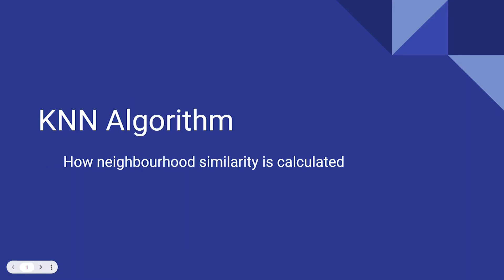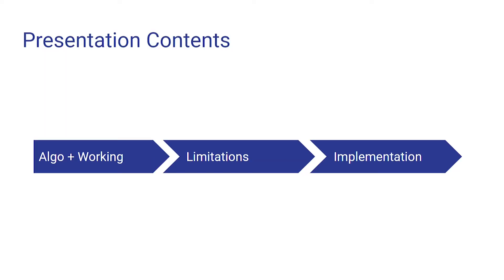Today we'll be discussing K Nearest Neighbors or KNN. It is one of the simplest supervised machine learning algorithms for classification as well as regression problems. We'll briefly go through the algorithm, limitations, and work on the implementation code that will classify MNIST digit dataset, and you'll be shocked to see the accuracy you can get.